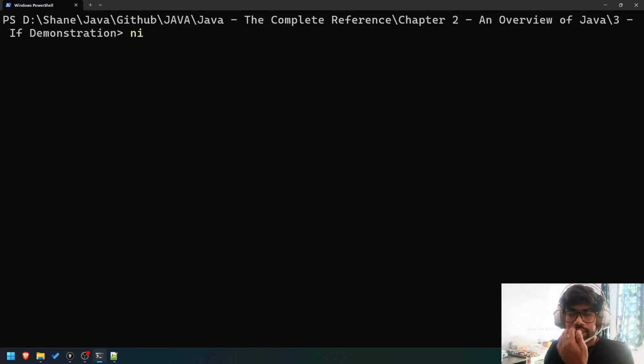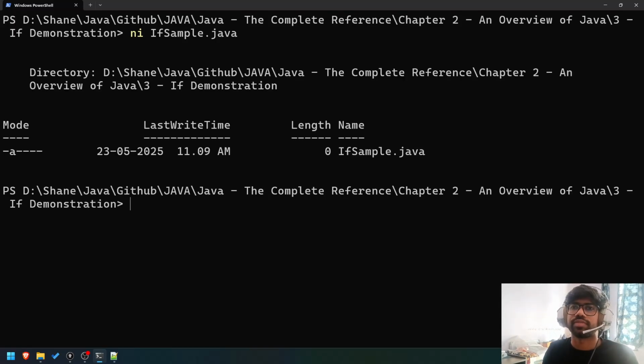We will make a new file called fsample.java, and let's open it in Notepad++.